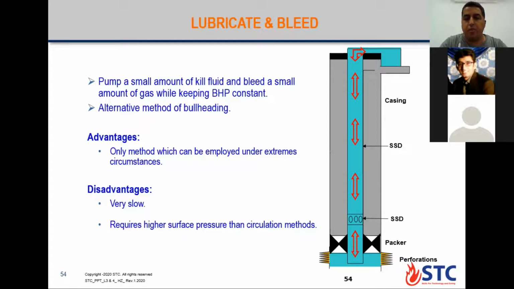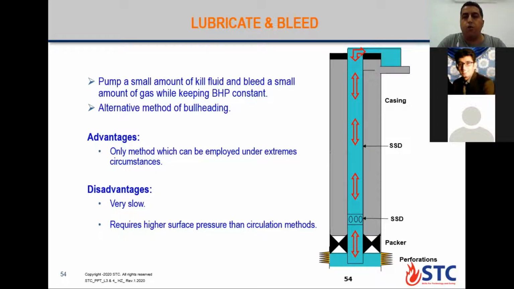That's how we proceed with lubrication. Yes, but you don't open the well while pumping kill fluid. The well is closed. Okay, I got that point. But at the stage of bleeding, we would be opening the well to get the gas out and again start pumping.